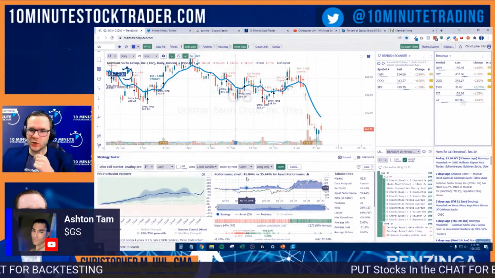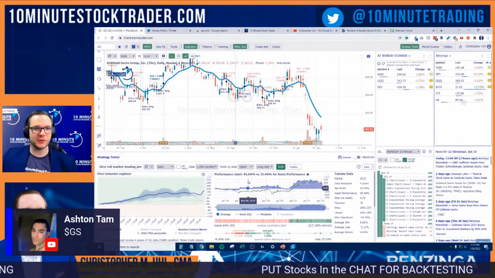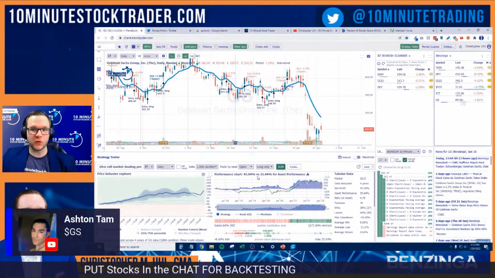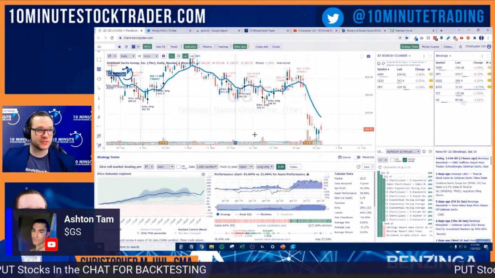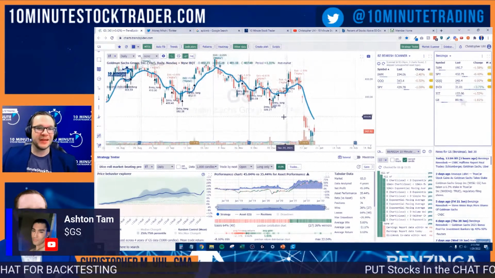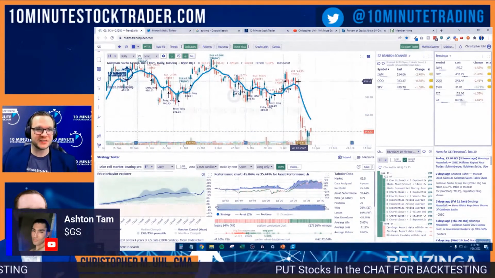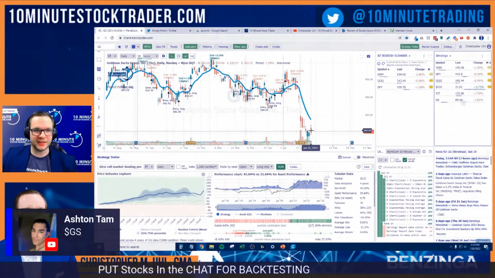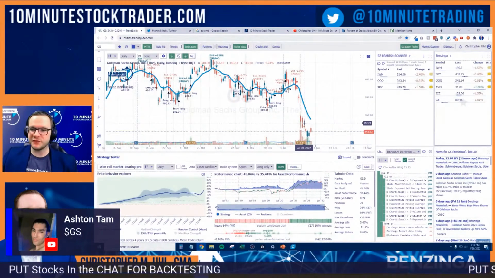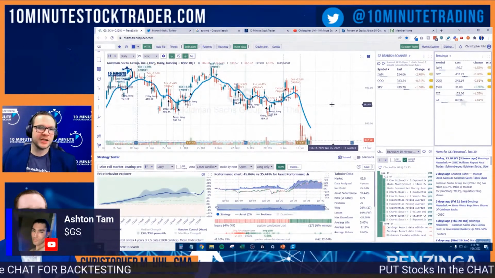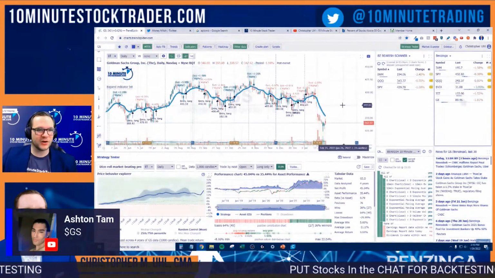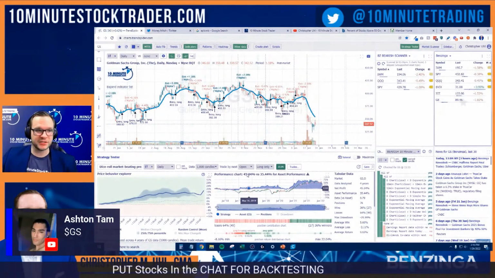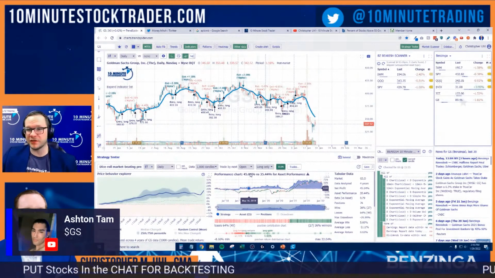Goldman Sachs, 45% return following this simple strategy. And it outperforms just buying the stock at 35% return. So that's pretty cool. Now let's take a look here. Now is not the time. It did have an exit signal January 13th. So this would not be valid today. So Ashton, if you are still following it, keep that in mind, right? The exit signal has occurred on this. But this strategy absolutely shows to be a 45% winner cumulatively over the last 1,000 candles.